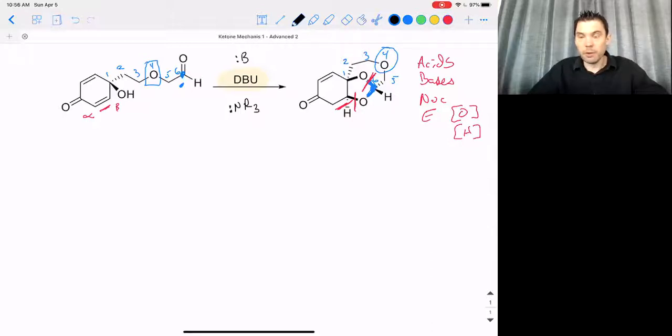Okay, so with that, what I'm going to do is pause here for a couple of seconds and encourage you to click the pause button on this video and actually spend some time working through this on your own to see if you can complete the mechanism. Again, it's very important that you actually do that and spend a couple of minutes struggling through the details of the problem as your own opportunity to learn instead of just listening to me go to the solution. So go ahead, click the pause button right now.